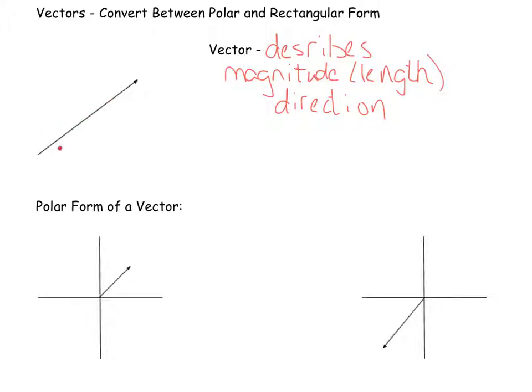So you'll see here is a vector. You'll know it's a vector because it's got a little arrow on the end, and it's got a length. That is its magnitude. And then it's also got a direction. This vector is going this way, okay? So every vector has these two parts, a magnitude and a direction.